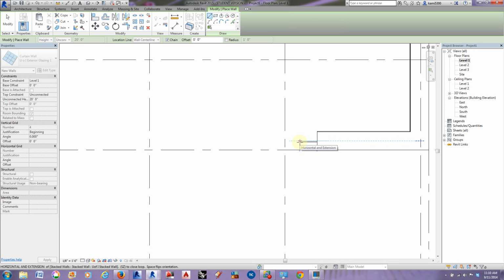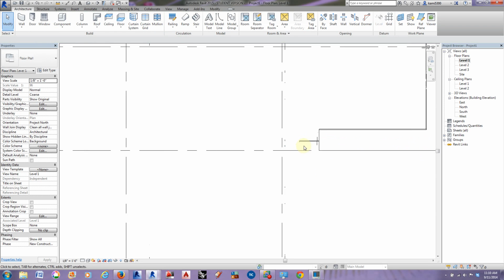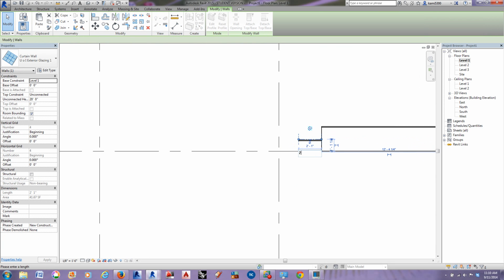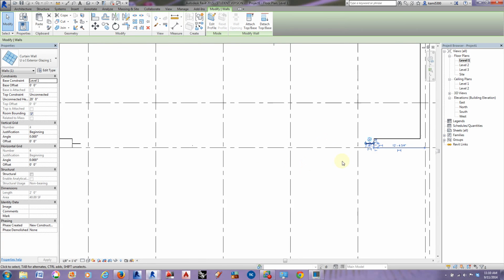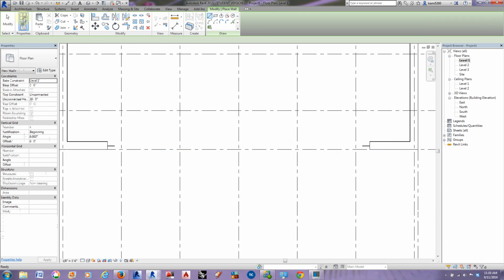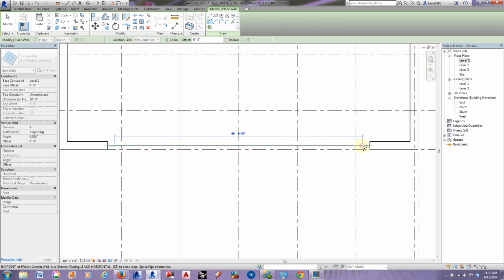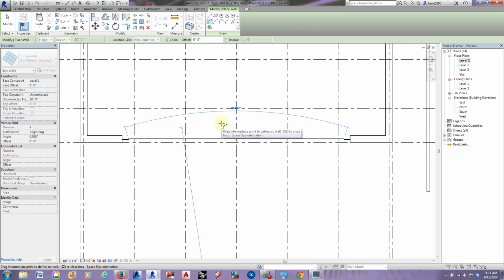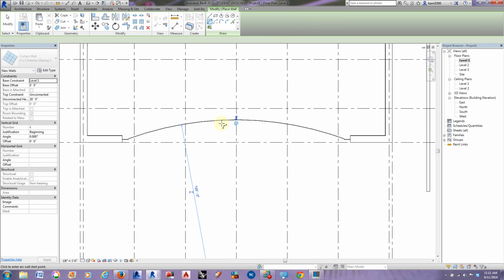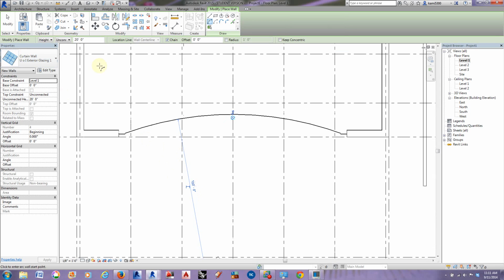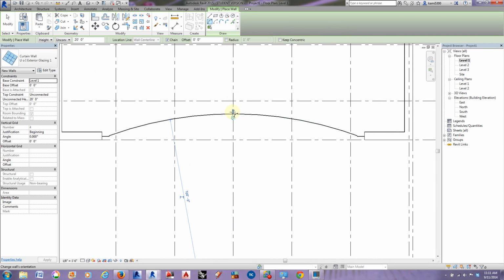So I'm going to go ahead and do a 2-foot wall here as well, and I've got my exterior on the right side, and now I want to draw one more wall where I go ahead and use the start end radius arc and pick those 2 points and type in 100 for my radius, and it automatically gets created. And you can see that my exterior face is on the inside, so I need to flip that to the correct direction.